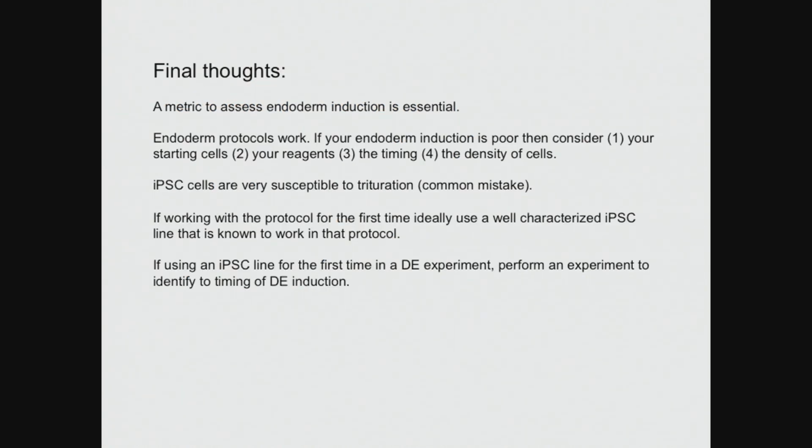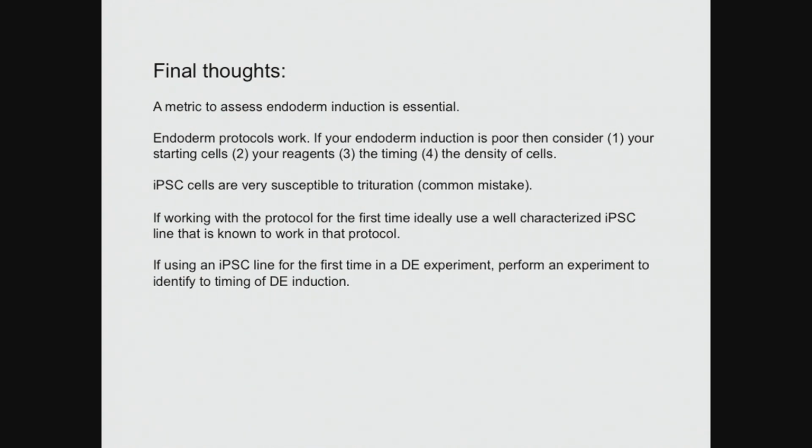So I'm going to finish up. My final thoughts overall for definitive endoderm induction protocols are that a metric to assess endoderm induction is essential. I'm a stickler. I was burned too many times, so we actually do this cKIT-CXCR4 assay very quickly every time we do an experiment in my lab. The reality is it gives good results, I don't know, at this stage, 9.5 times out of 10. But every now and again, we will perform the assay, and the majority of our cells will be negative. And that saves us 2 weeks, or even worse, doing an experiment that has misleading results.